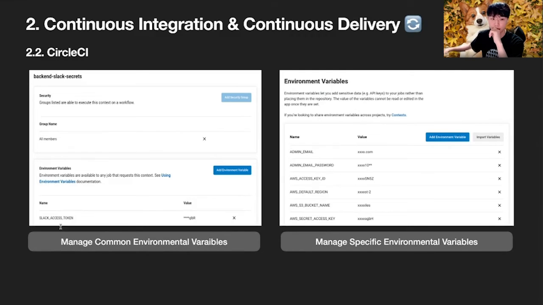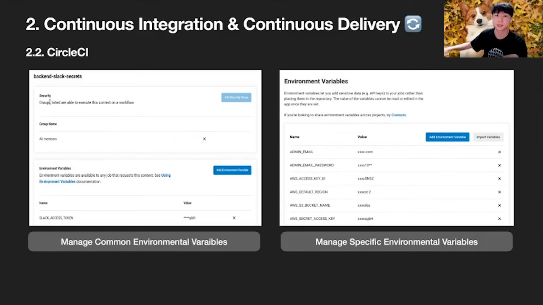If you want to alert or make a notification system to Slack, you should make an access token or secret token of the Slack API. However, this is a common variable shared by lots of projects. If you build project A with CircleCI, using CI/CD, it also needs to alert the same channel on Slack, and project B is the same, and C is the same. So all of the projects share the same environment variables. So it is easier to manage the common variables on CircleCI by using the context.